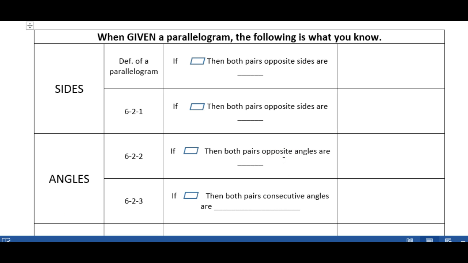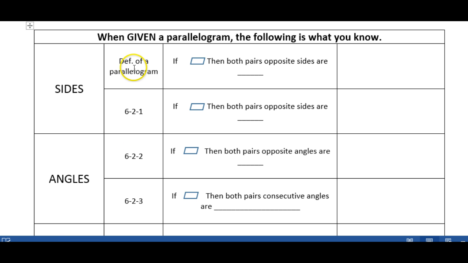Hopefully you've been able to print this out. You didn't have to recopy it in your notebook. This chart is going to be filled in. I'm going to show you a PowerPoint for it in just a minute, but I want to explain some of the ways it's organized. So if you'll notice, the first two things about a parallelogram, once we're given a parallelogram, if that's what you're told is happening, if that's your if, then you can know several thens, okay? Several conclusions from this hypothesis. The first thing you know are two things about the sides of the parallelogram. Then you know two things about the angles of a parallelogram, and you'll notice in the bottom of your handout it says two things about the diagonals of a parallelogram.